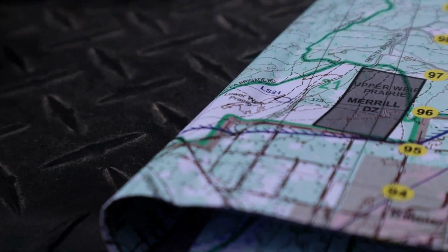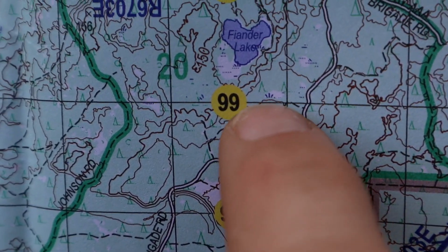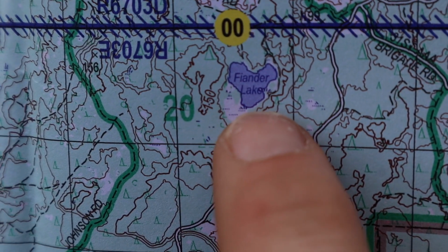So we're in an area that I've been in quite a few times, and I'll show you here on the map where we're at. What we're going to try to do is move up and look at this lake, get a little reconnaissance around it, and then work our way back.